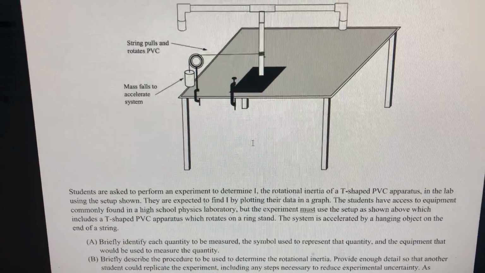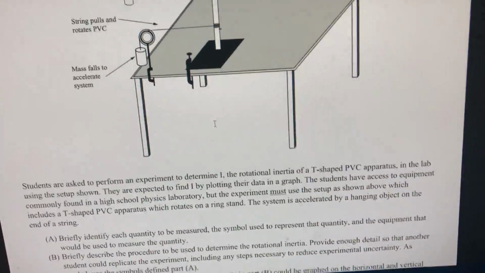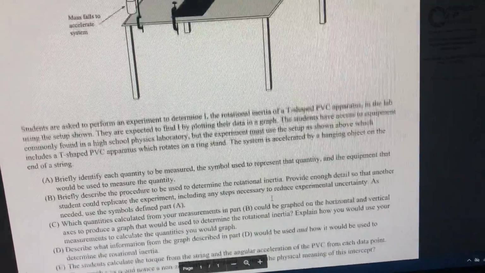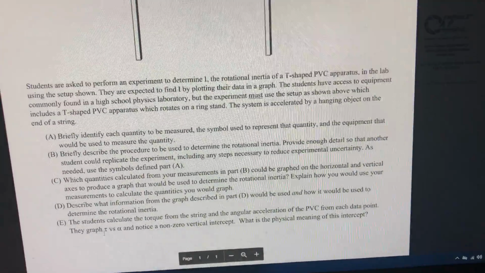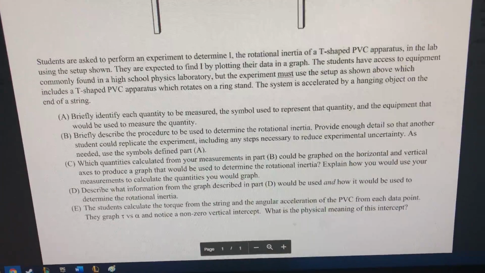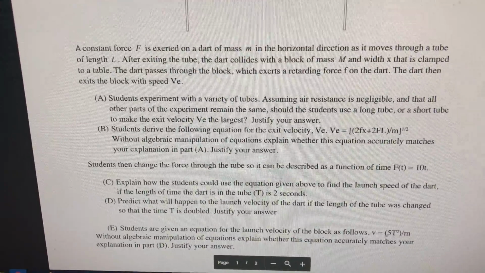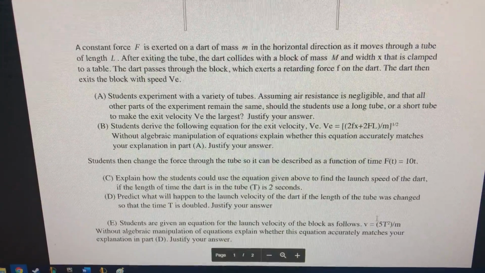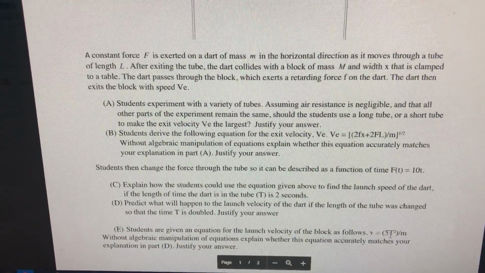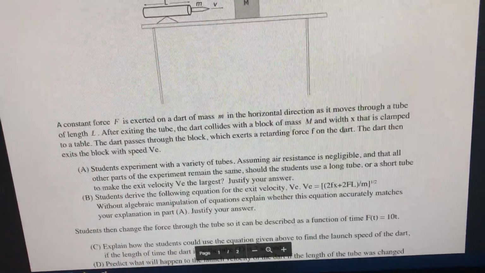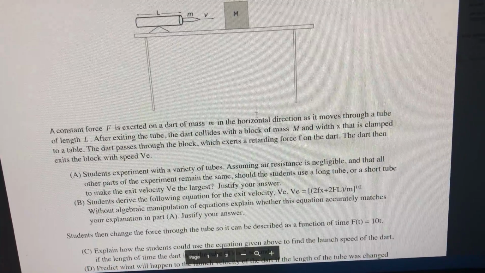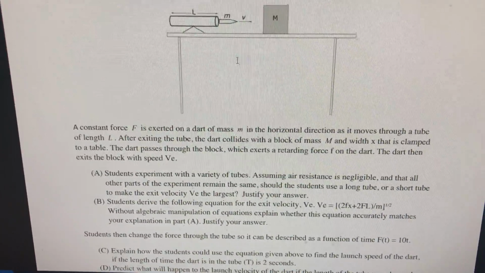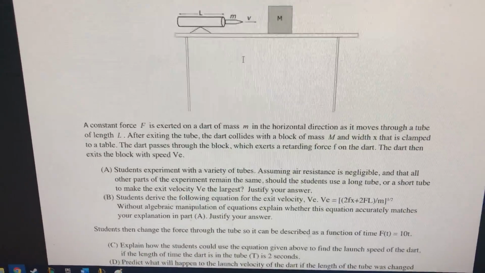Where does momentum fit in? Where do forces fit in? Where does my kinematics come in? Which equations am I going to use? And look for those clues and those pieces of information you can pull out from here. We saw the torque and the angular acceleration. On the other one, we saw this integral, right? Integral of that force with respect to time. That kind of led us towards the momentum impulse theorem here. So try and look for whatever clues and hints and connections you can make to say, okay, maybe I should use my kinematics equations or Newton's second law or the momentum impulse theorem or things like that.